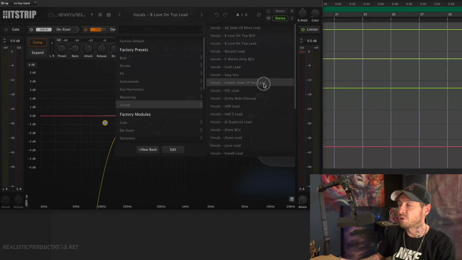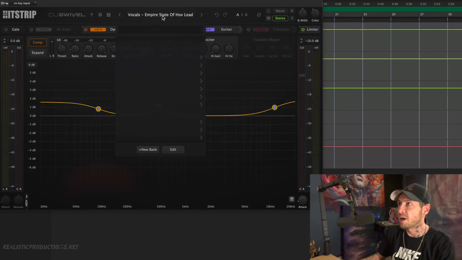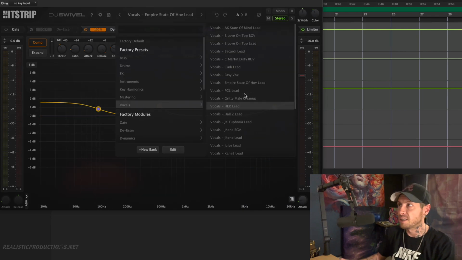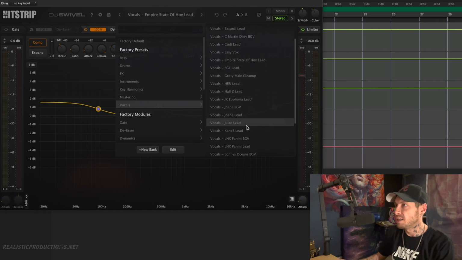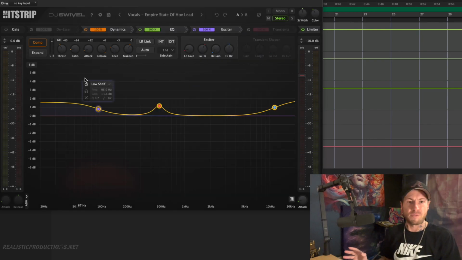Jay-Z is in here too for his vocals on Empire State of Mind. And you can see that he's got everything else that he worked on, presets that he did for Cardi B, Kid Cudi, Janae's in here. He's got Post Malone, Juice WRLD. Just if you want to be able to use the same presets and settings that were used for those songs, those are all in there.